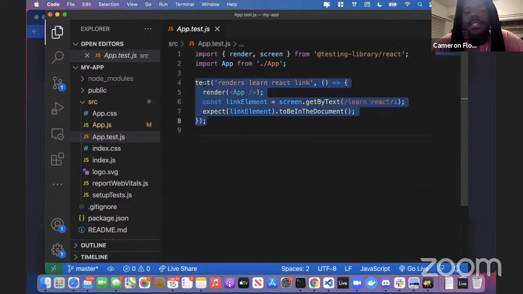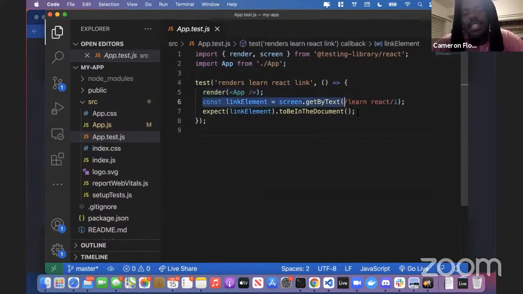So in this case, this is writing a test that checks whether or not the application renders a link that says learn React, right? It's rendering the app, it imports the app, it renders the app, and then does some testing logic to test whether or not something is inside of the document, right? I'm not going to go in too deep into this right now, but we will talk about tests in the future.